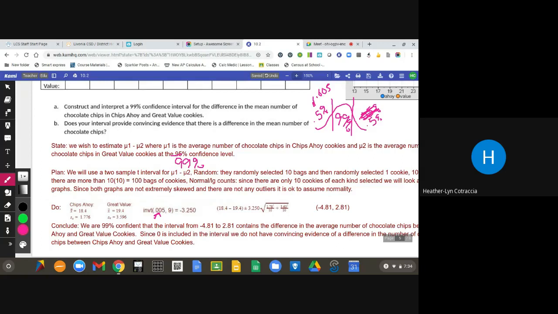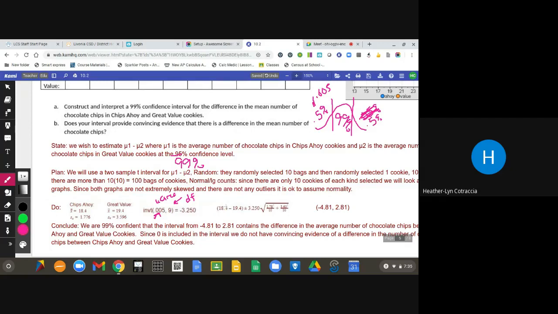Okay, so 99% on the inside, that's my confidence level. That leaves 1% for the outsides. There's two sections, so you take that 1% and you divide it in half, which gives you 0.5%. And then you convert that, or divide it by 100, which will give you 0.005. There are 10 bags. 10 minus 1 is 9, which is my degrees of freedom. So this is my area. This is my degrees of freedom, which gave me that as my t statistic.